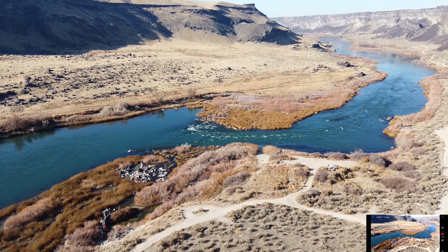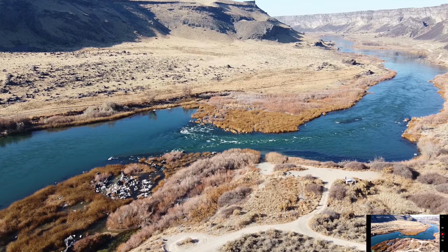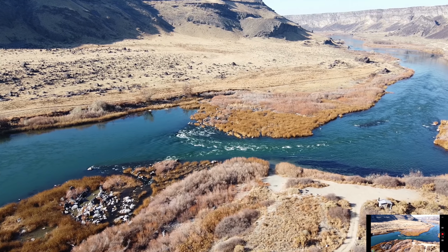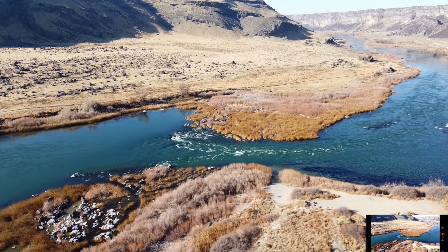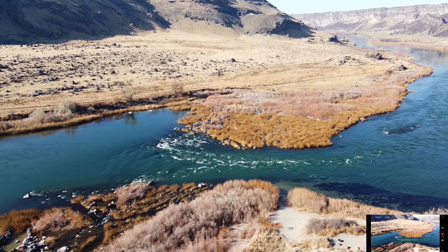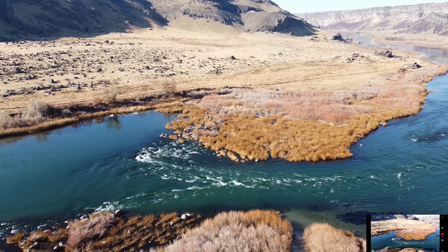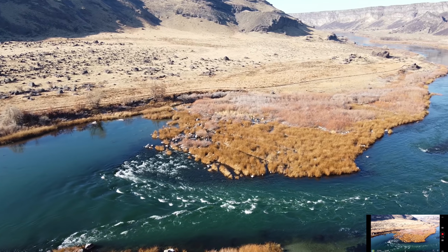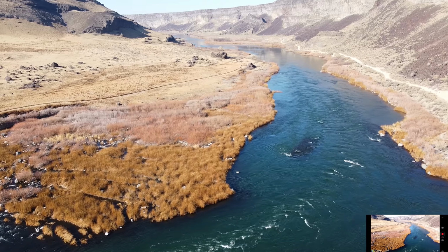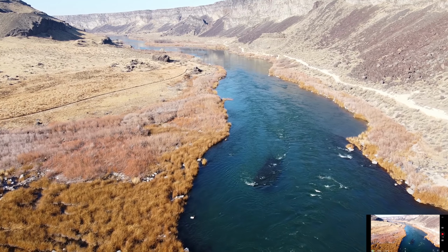So where I'm pointed right now, I'm kind of up. I should have a better line of sight to the bird. I'm kind of up on a little bit of a knoll. Yeah, we've seen jet boats go through those rapids before. Let's just go upriver a little ways. And this is with the sun at our back, so this is kind of nice.